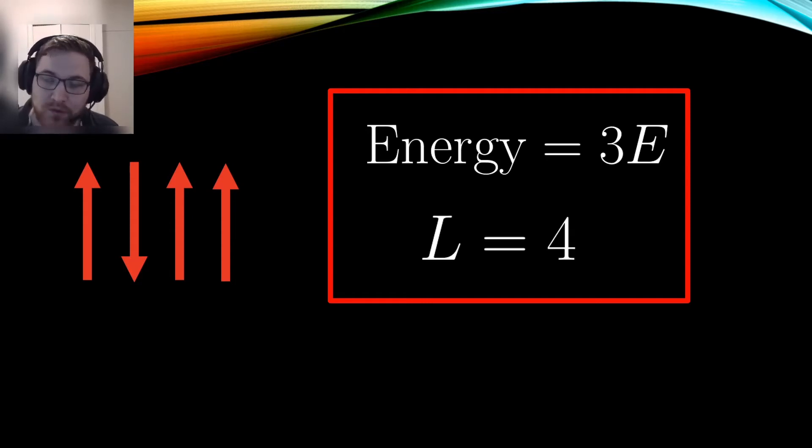On the left, we have a microstate, which specifies the direction of each unique spin. On the right, we have what is called a macrostate, a state with only big picture information. Specifically, this information is that there is 3E energy in the system of four spins, since we have three up and one down, where the labeled length or the number of spins, we label it by L. The macrostate doesn't tell us about the finer detail of what is actually happening, but in most cases, this macro information is all we have access to.